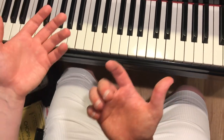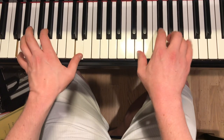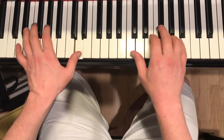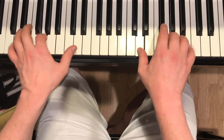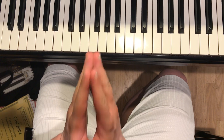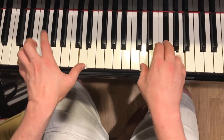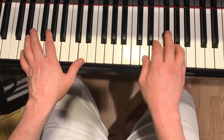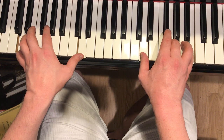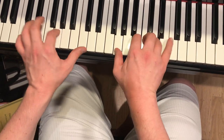And then after that, it goes back into the main pattern. So once again, one more time, just so we get this all clear. It starts with the D chord, and these are all major chords here: D major chord, then G major, then back to D major, and then C, G, D.